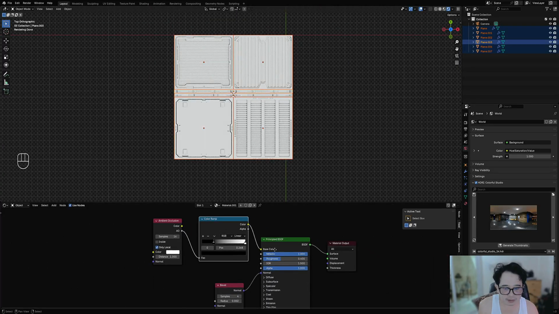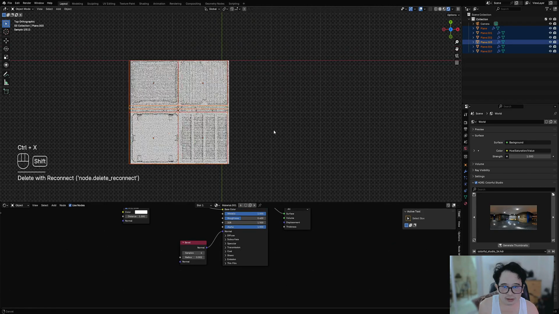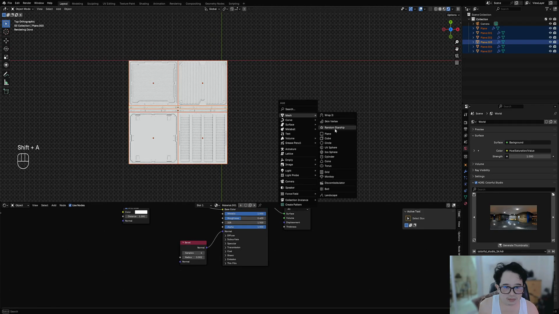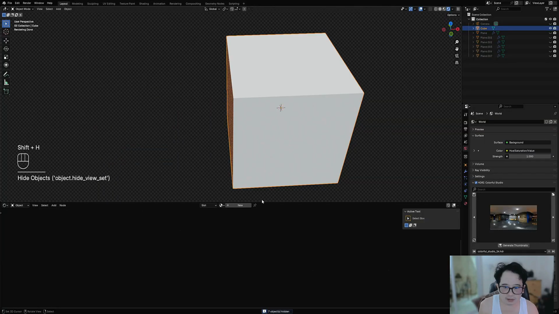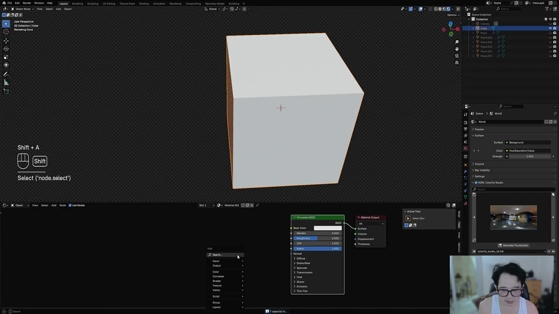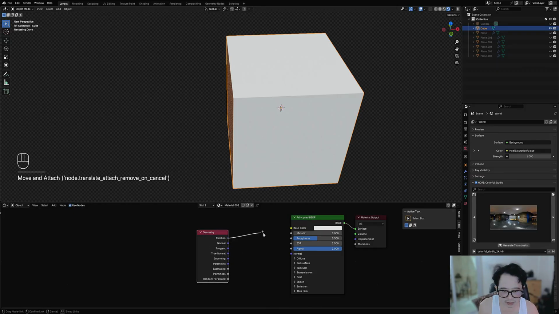Okay. So for the displacement, let's just demonstrate it on a cube. So new, and then we're going to use the geometry node and then the position.